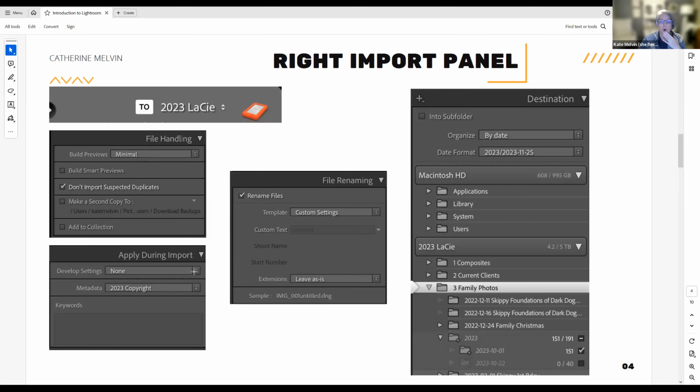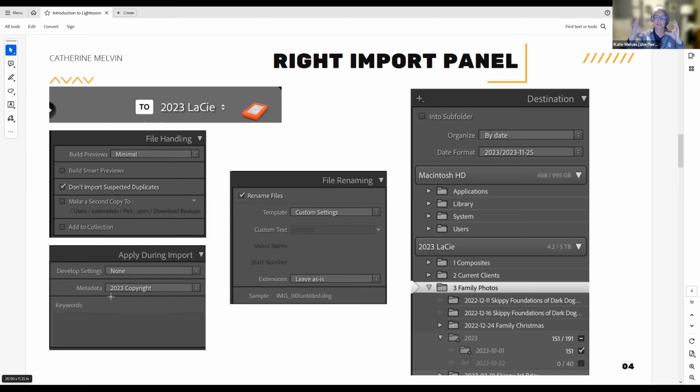I don't know all the settings on the drop downs, but I think you could probably apply some presets here if you wanted. Yeah. I use it to put my copyright data in there and my contact information, because hope springs eternal that somebody's going to call me and offer me $1 million for that photo that they saw on Facebook. So I don't think anybody will actually ever steal my photos, but I do always hope that somebody will want to buy it from me. So I like to stick that in there.